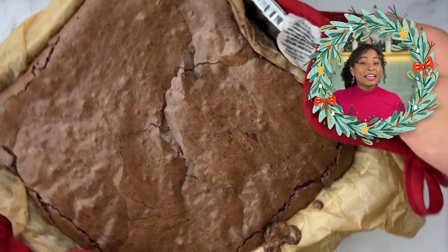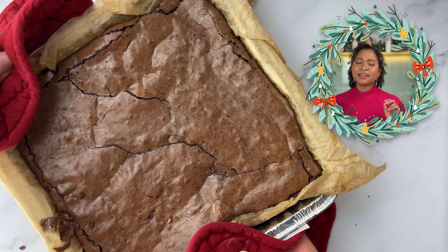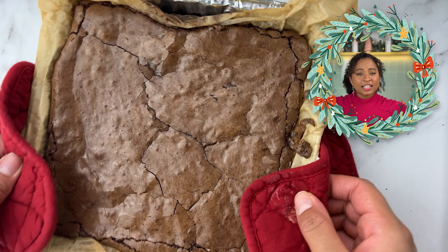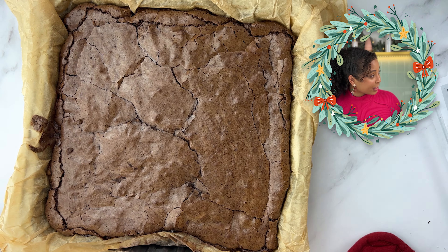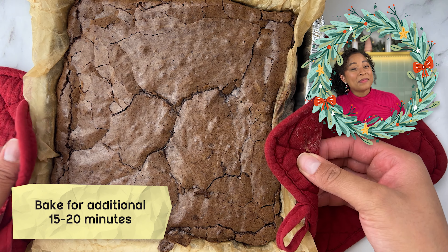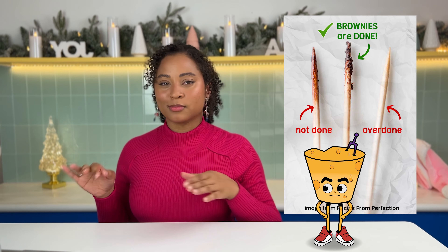Wait, what are you doing? Here is the secret to perfect chewy and fudgy brownies. As they bake, the edges puff up, leading to a cakey texture. To balance it for that fudgy goodness, halfway through the baking, you're going to tap the pan on the counter a few times to release any trapped air bubbles. But if you're using glass, maybe use a towel so it doesn't break. So now they're ready to eat? Not quite yet — we're going to pop them back in the oven for an additional 15 to 20 minutes, or until a toothpick inserted in the center has a few moist crumbs but no wet batter. This ensures even baking and those crinkly cracks on top.